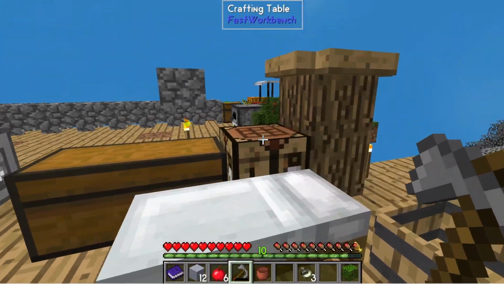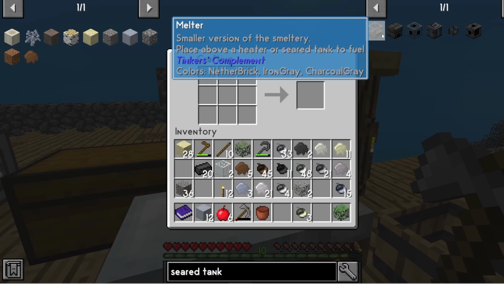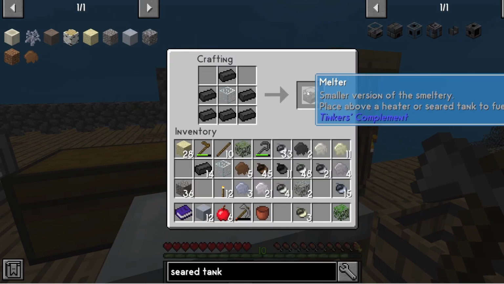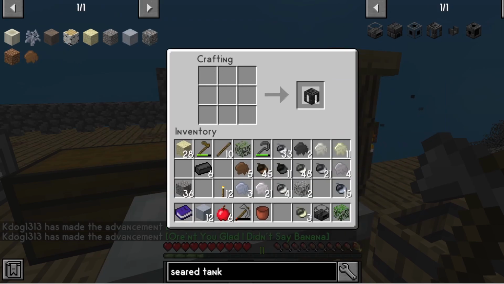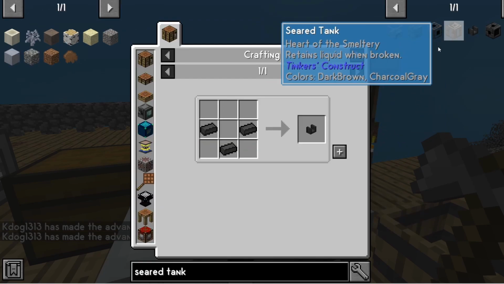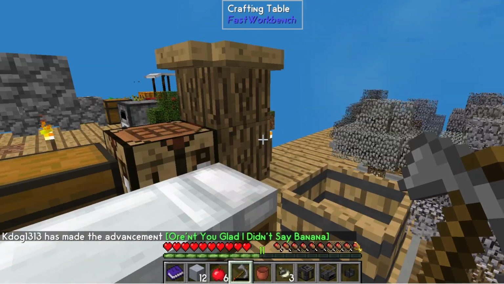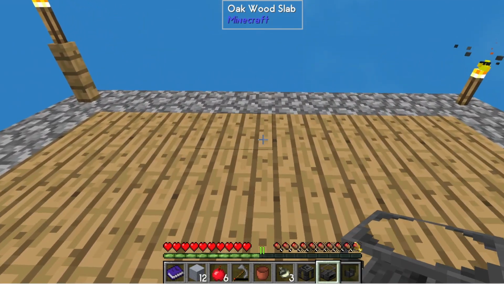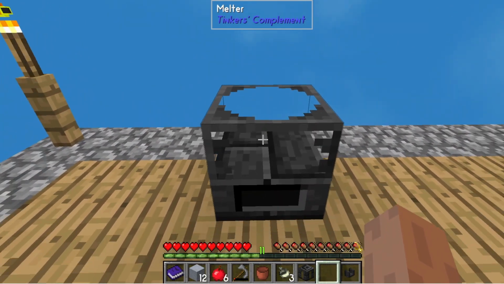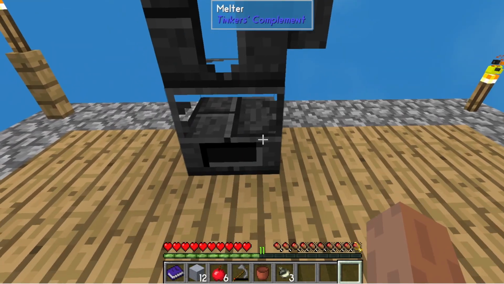All right, so if I did my math right, now we just need 17 seared brick, and we need 2 glass. So we need a melter, which is this. We need a seared tank, which is this. And then we also need a faucet. And you guys will see why in a second here. But we need those 3 parts. Now we just come up here, and I built this cool little platform. So we drop that down there, and then we can just stick our thing in the side.